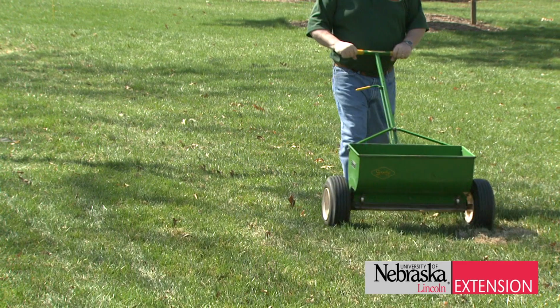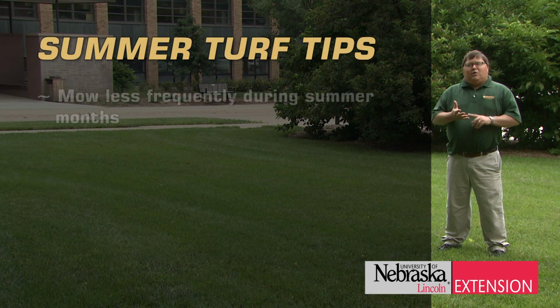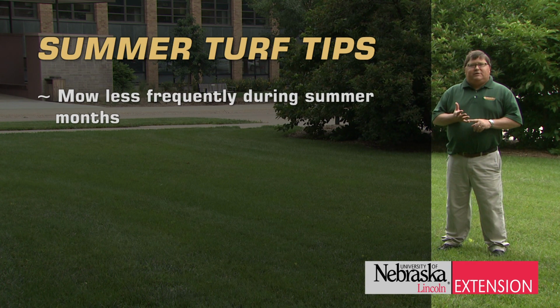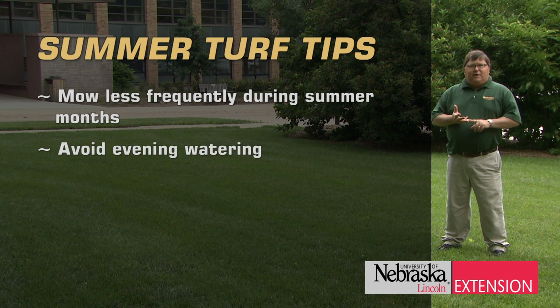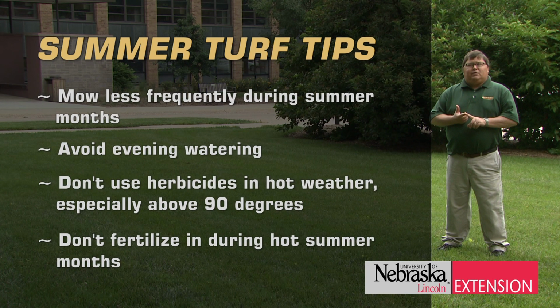So let's briefly review what we're talking about here. We're talking about what not to do. Do not mow during the summer months unless the turf needs it. Do not irrigate in the evening. Do not apply herbicides when temperatures are elevated, especially above 90 degrees. And finally, do not fertilize during the summer months, because this only adds to extra growth that we really don't need. So those are the don'ts. If you follow these rules, your turf will survive the summer better, and you'll go into the fall with a guaranteed better looking lawn.